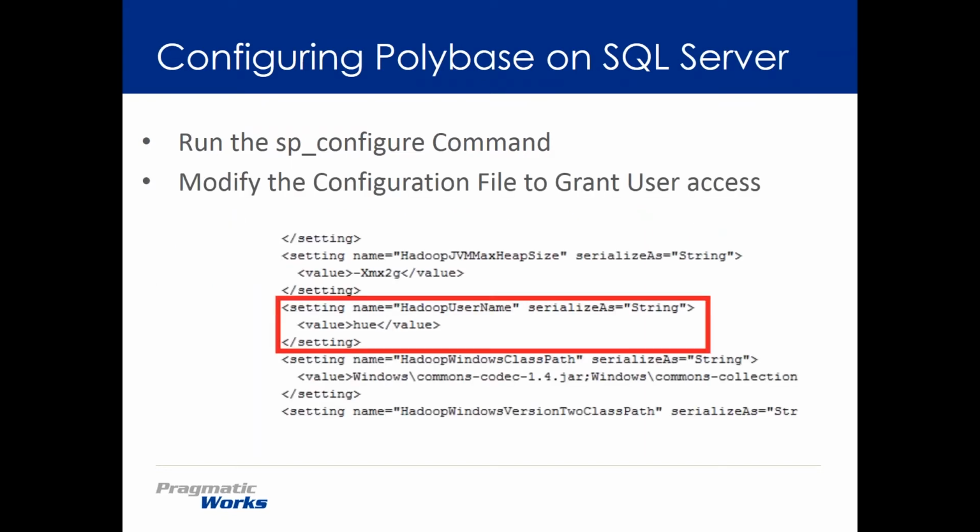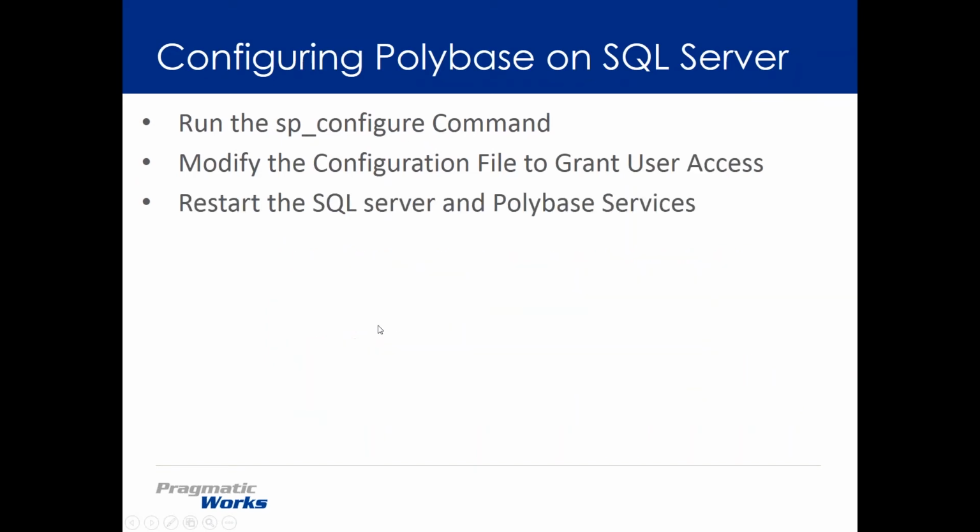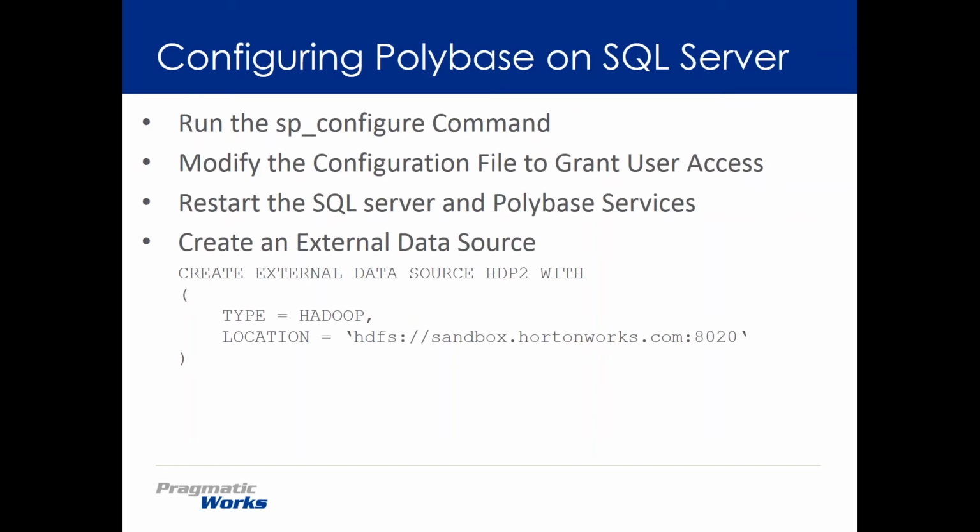All right, so once you've got that configured, the next thing you're probably going to want to do is modify the configuration files. The reason is they're set to pwuser as the value here, and that's not generally what you want. The default is Hue, which is the UI for Hortonworks, and this is set to pwuser, which is going to be wrong. So you'll modify that to grant the access, and then of course you will need to restart the SQL services, because it will not recognize that you did all that until you restart. After that, wait, more steps.